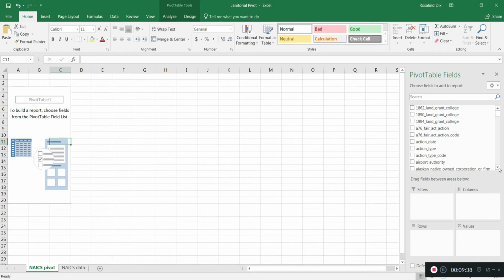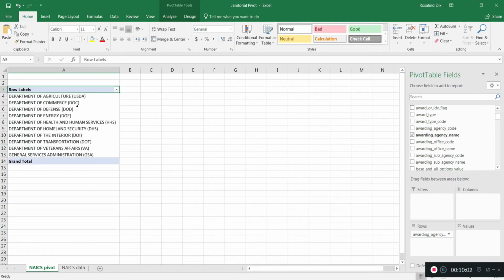The data points that we're going to pull in: first, we're going to look for awarding agency name. So scroll down your list until you find the awarding agency name, which is this one here. You'll click it with your mouse and hold and drag it down to this rows box.